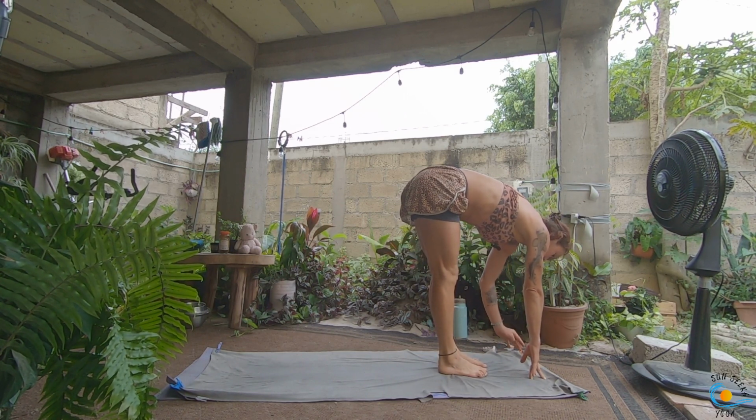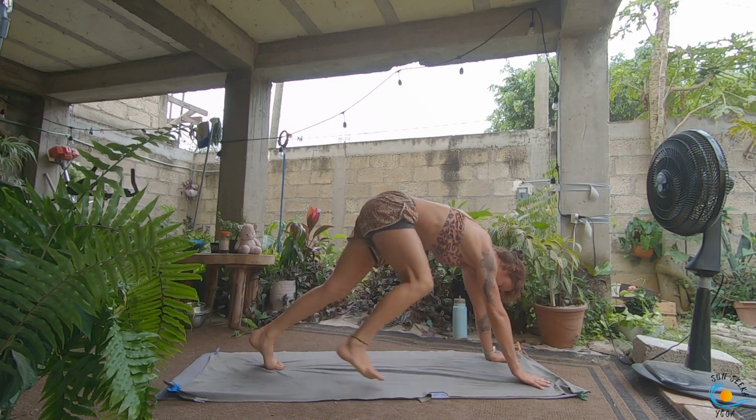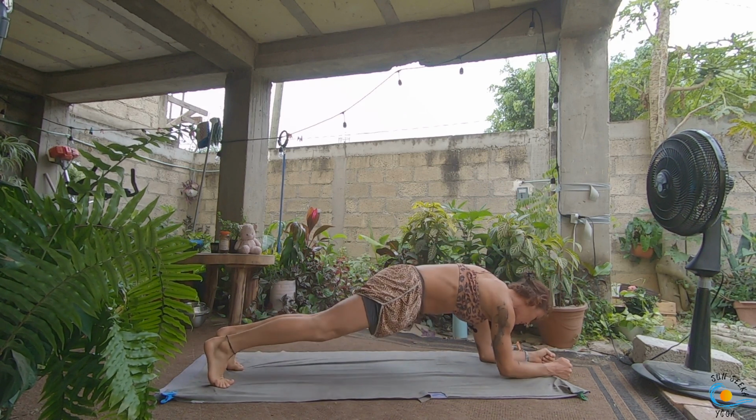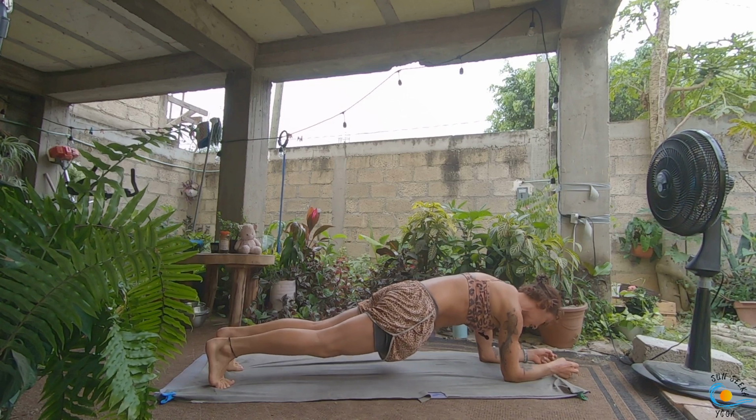And then as you exhale, you're going to step it back. High plank pose. We're going to come down onto our forearms. So right forearm down, left forearm down, low plank. We're just going to hold this first one. Draw your toes and your elbows towards each other. Gaze is down, neck is neutral.